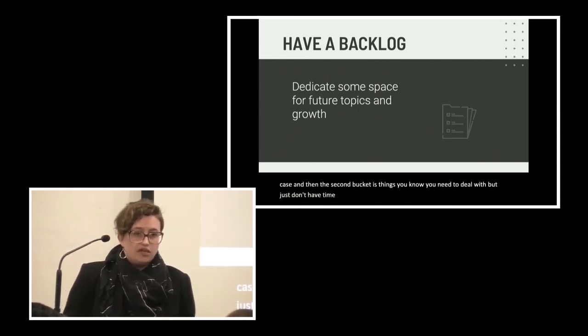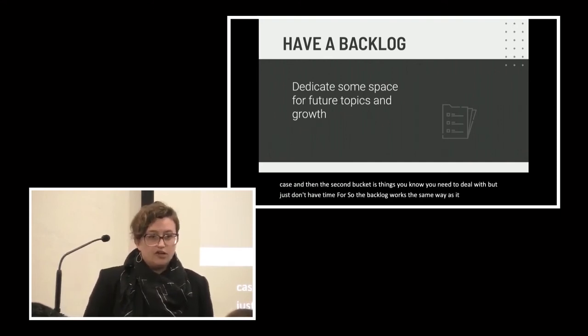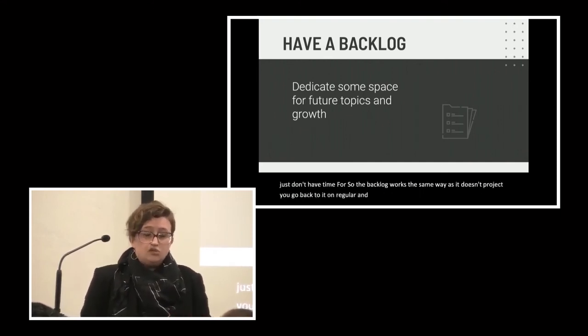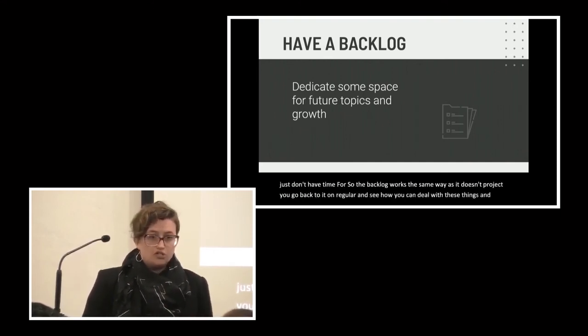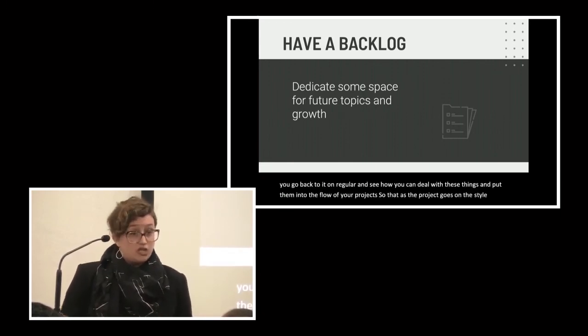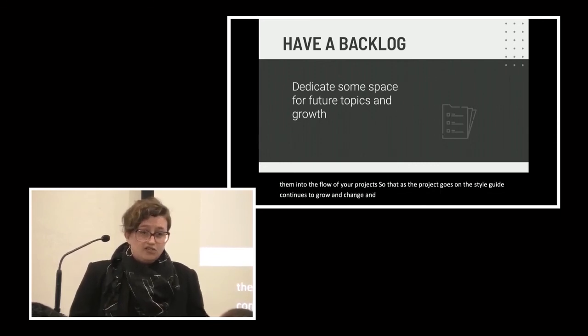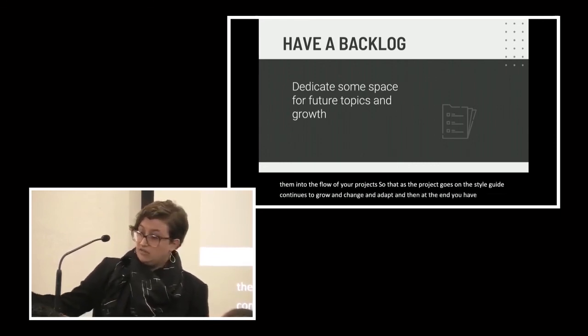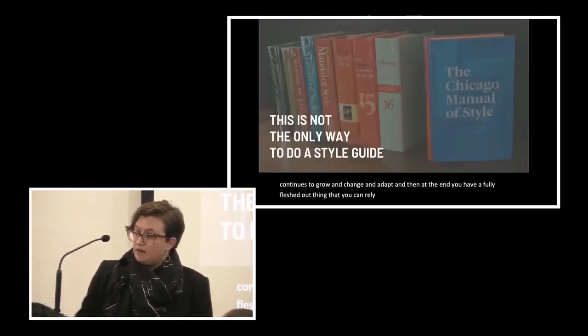So the backlog works the same way as it does in a project. You go back to it on a regular basis and see how you can deal with these things and put them into the flow of your project so that as the project goes on, the style guide continues to grow and change and adapt. And then at the end, you have a fully fleshed out thing that you can rely on.